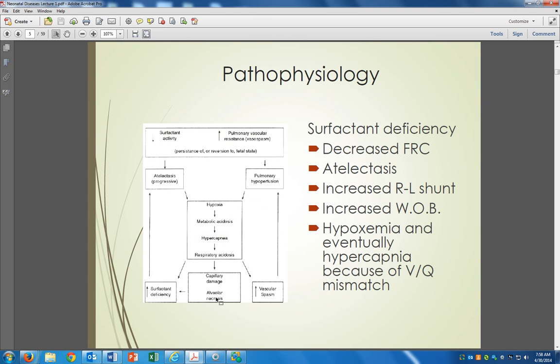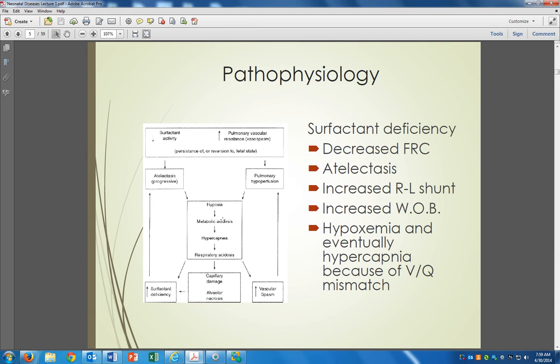Now, how does this affect the infant? Well, if you look at the left side here, surfactant activity: remember the purpose of surfactant is to reduce the surface tension of the lung. This keeps the airways open. Well, if the airways aren't open, they're atelectatic, or we develop atelectasis. This is a progressive process. As the lungs deflate, you develop more hypoxia. The hypoxia is because of the reduction in gas exchange. So technically, you get hypoxemia followed by hypoxia.